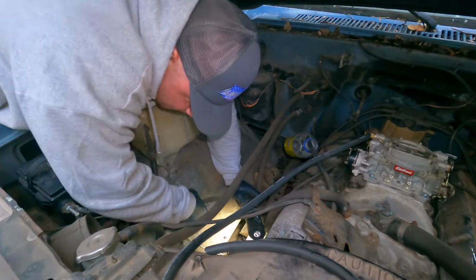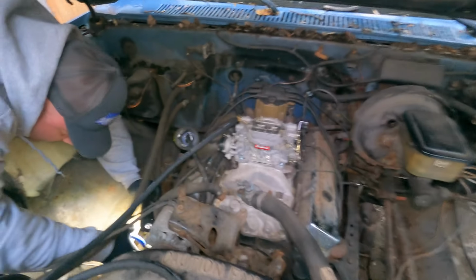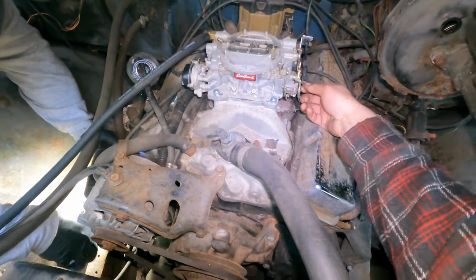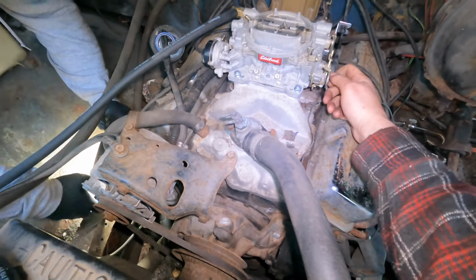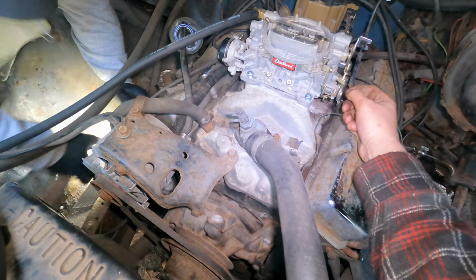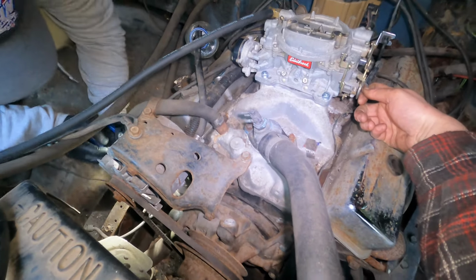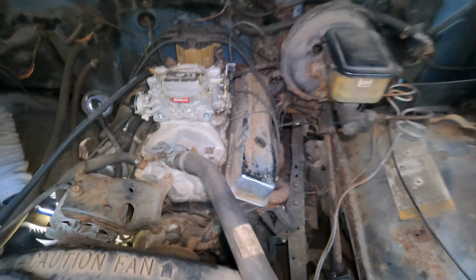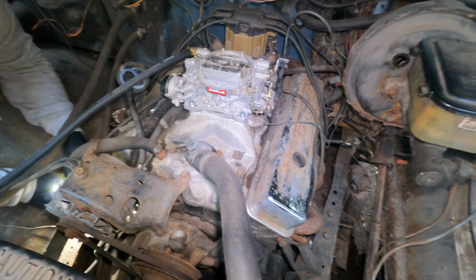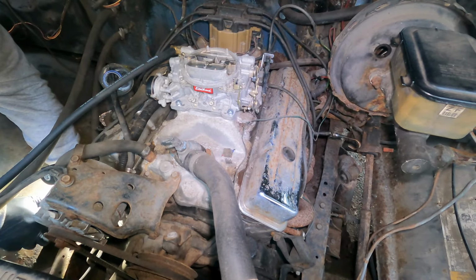All right, so while Steve is buttoning up the temporary fuel system, I'm going to focus on getting the throttle cable to work, because we can't do donuts in the backyard if you don't have a gas pedal. Now, Edelbrock sells a certain adapter that will bolt through and then takes a little cotter pin to retain the cable. We'll get one of those, but we don't have it right now. So the next best thing is a little 10-32 screw and a nut. So we'll go ahead and put that on. We'll make sure that we have some sort of throttle pedal, and then hopefully we'll be ripping up some grass in a minute.